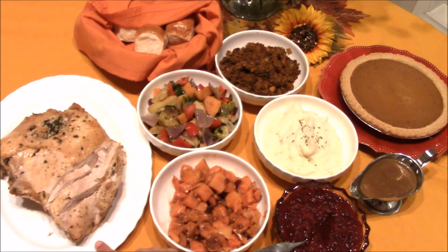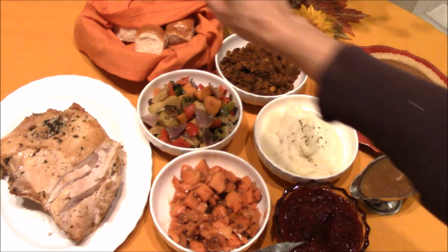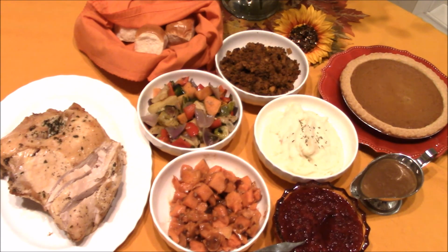And let me go back to the turkey. It is sold by the pound, so it's $6.99 a pound, and the rolls are $2.99. So there you go. I mean, you have a whole Thanksgiving meal for $61.21, including the $10 for the flowers. The most expensive was the turkey at $6.99 a pound, and that was 3 pounds.